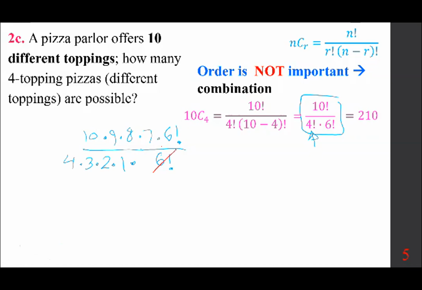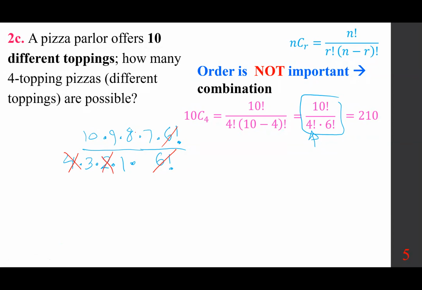So what happens? These two cancel each other. We notice 4 times 2 equals 8, so we can cancel that one. 3 cancels out the 9. And so we get 10 times 3 times 7 is 210. In other words, can it be done by hand? Yes, it's not that big of a deal, but you can do it with technology. I'm going to clean up so we can move on.